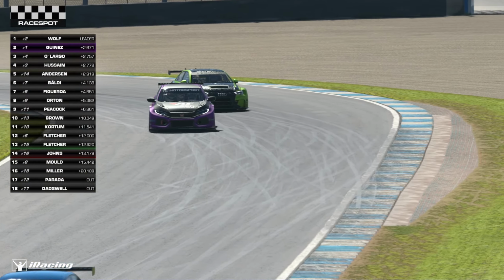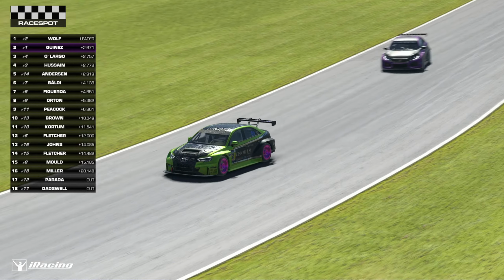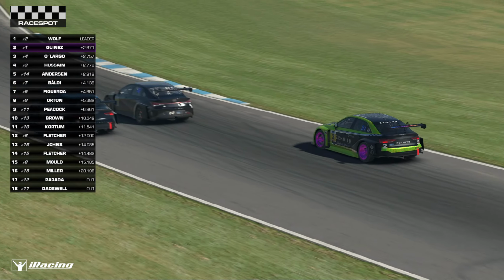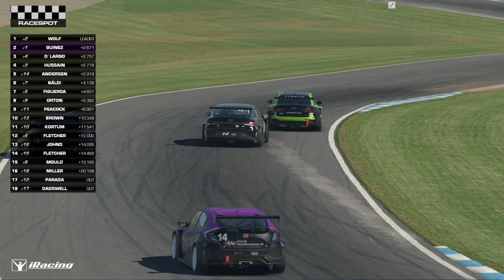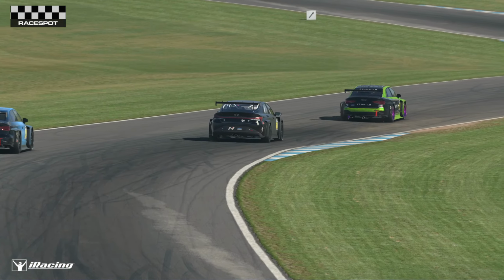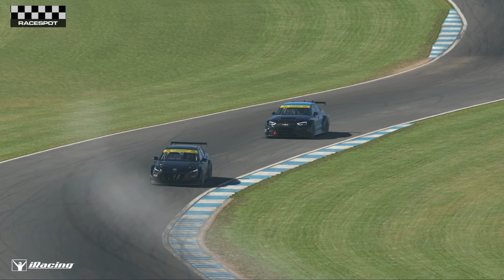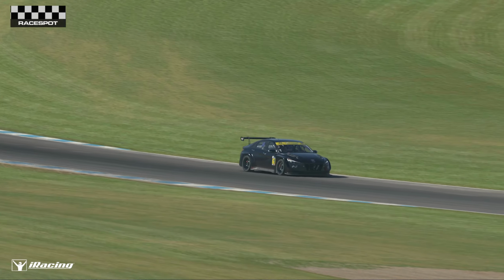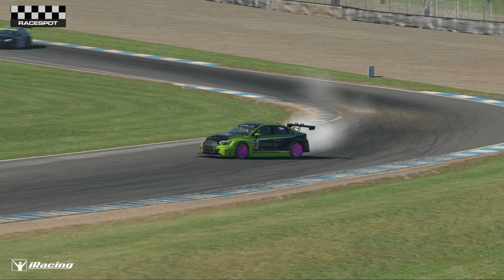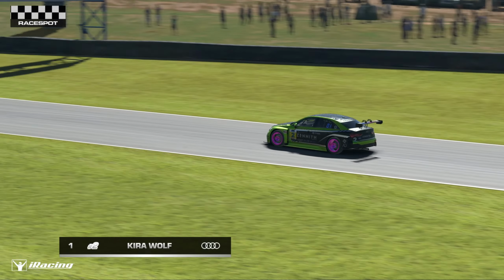We were preoccupied with everything going on behind. What a performance from the driver at the number 2, keeping out of trouble for Zenith Esports. But that fight for P2, my word. It was fantastic into that final chicane. To be honest, I thought Manuel Largo was going to be a bit more aggressive in that final chicane. I thought they may make a bit more door-to-door contact, but it was incredibly fair racing between the pair of them there, and it was a monumental drag to the line.